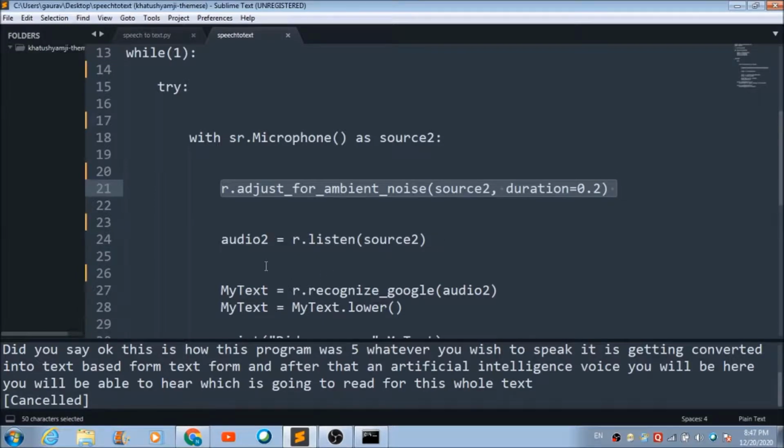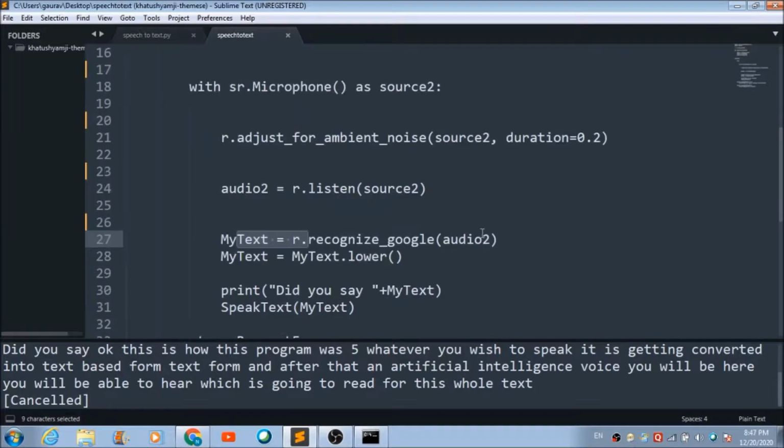Now we need to listen for the user's input. This is the code I have used for that. And this is the recognize_google function, with the help of which we recognize the audio and convert it into lowercase text. Everything visible here is in lowercase because of this function.